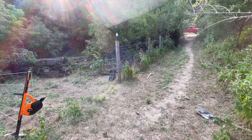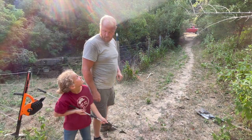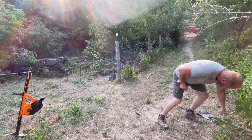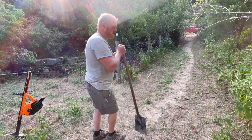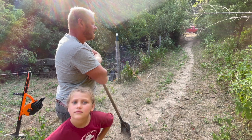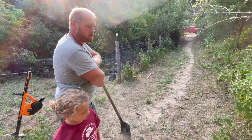All right, I hear the four-wheeler, and I hear pigs, y'all. It should be coming right over here from where my truck is any moment. Lydia's terrified. Let me get this shovel in case I have to convince one of them to go in there. Not to hit it, but just to steer it. Pigs can be pig-headed. Maybe they're not coming. The four-wheeler cut off again. Maybe he's coasting.